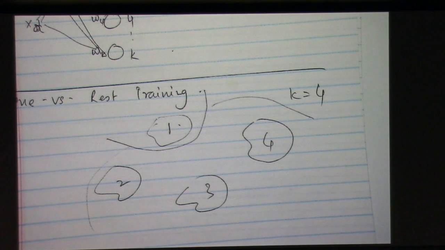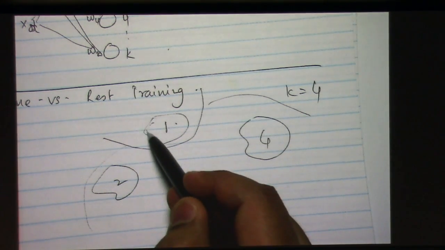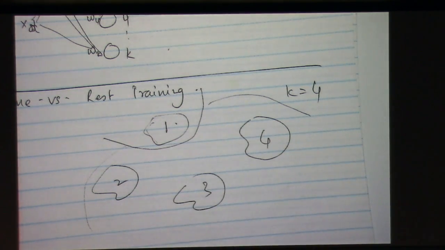So you artificially create a new training data set in which all the data points that were in class 1 are labeled 1 and all the rest are labeled 2. And then you train a binary classifier like binary logistic regression, because we know how to do that.